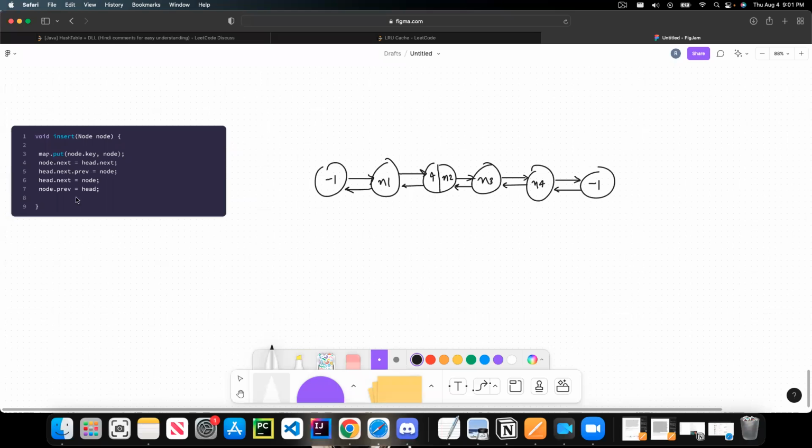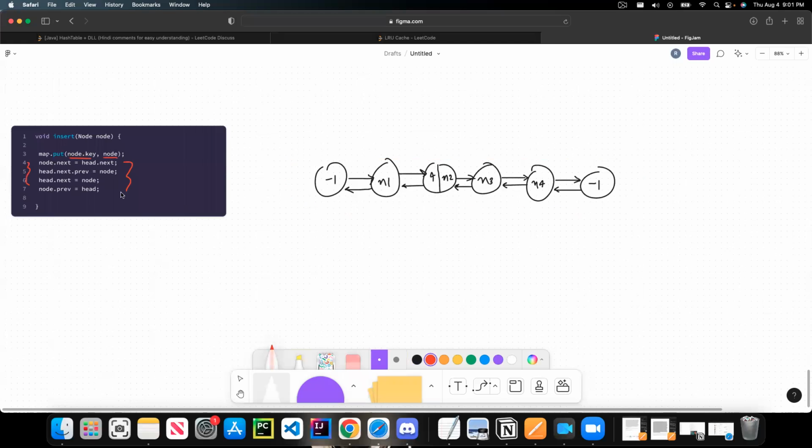Essentially, we're inserting a node, so we want to register a valid mapping. So we do map.put. We put the key of the node, and of course we put the node itself into the mapping.